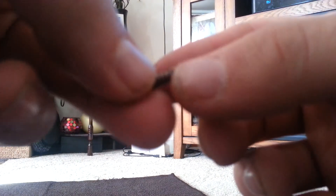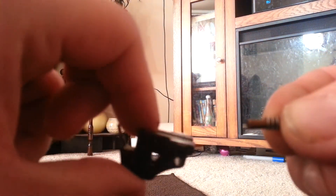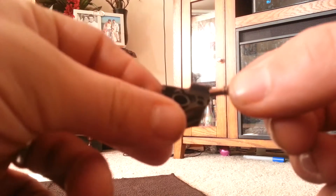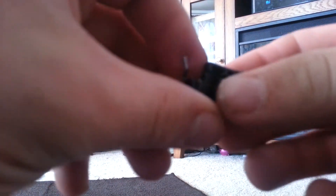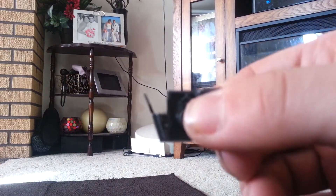You slip the spring over it like that. Then you take the — sorry, I don't know the names — but you take this, the sear housing I guess. That hole there, you make sure that indent in the RAM is sticking straight up. And you put it in from left to right — if the gun is obviously pointing forward, from left to right is how you put the RAM in. Make sure that indent is facing up.